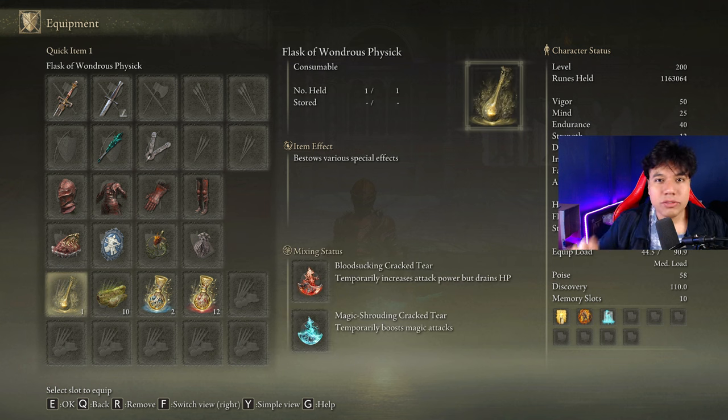In our Flask of Wondrous Physick, we are going to use the Blood-Sucking Cracked Tear, and depending on which attack you are going to use in that specific fight, you can decide whether to use the Magic-Shrouding Cracked Tear or the Flame-Shrouding Cracked Tear. You can use both at the same time, in the same way as with the Scorpion Charms, but I don't believe that is actually optimal.